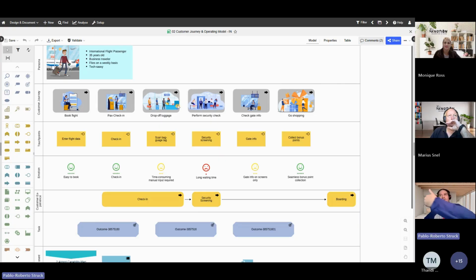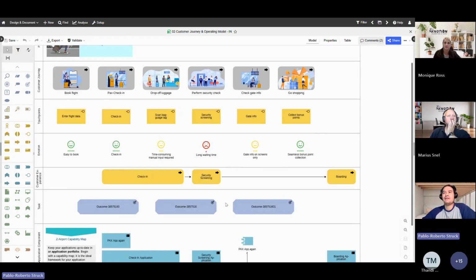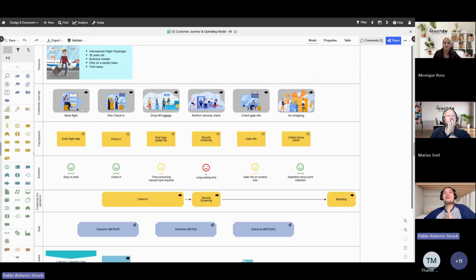He's doing the customer journey steps, the touch points, and we can also model and create an overview that allows us to understand more about how this particular person is then, at the end of the day, boarding the airplane, right? So views such as this, with the emotions here, we can also then set up in ADOIT.